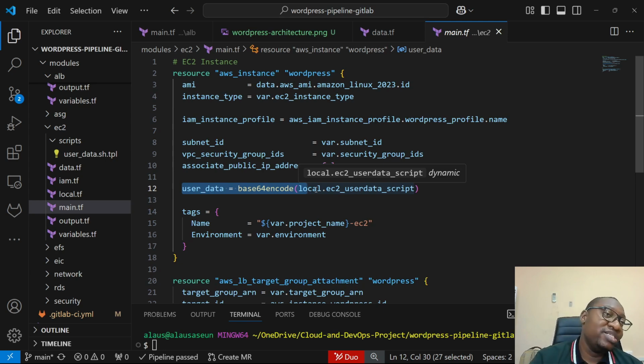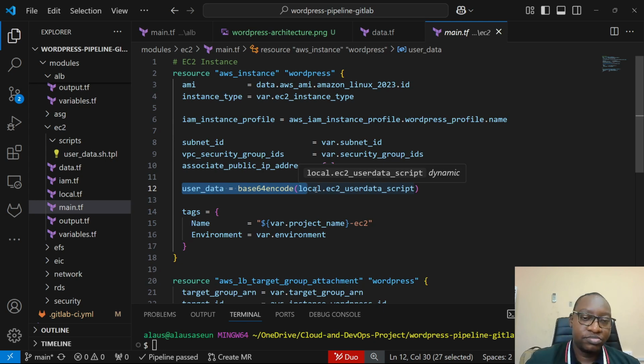So that means we're going to be needing the instance ID in order to establish that connection. So our EC2 instance must also generate an EC2 instance ID that we can copy and use to connect to our instance, just to verify if the script installed correctly and some other things that we deem necessary to verify.